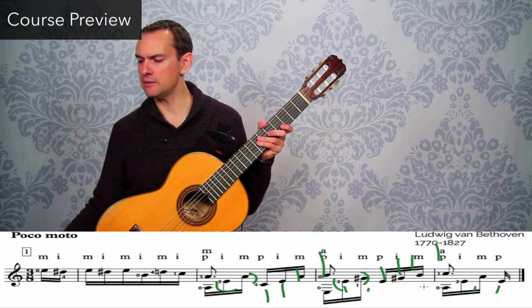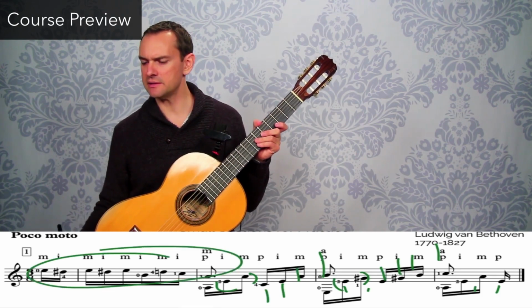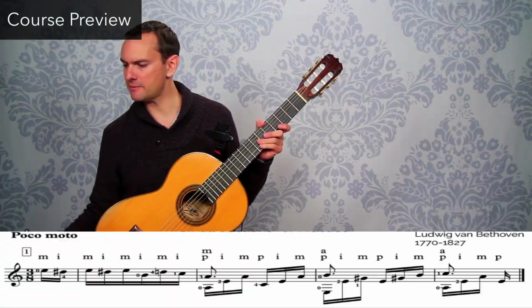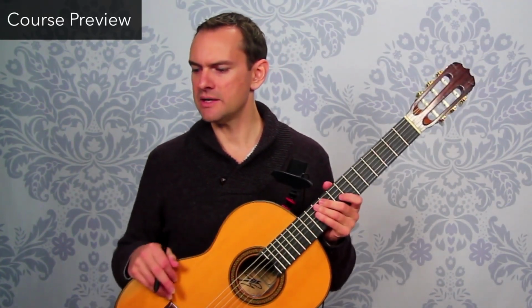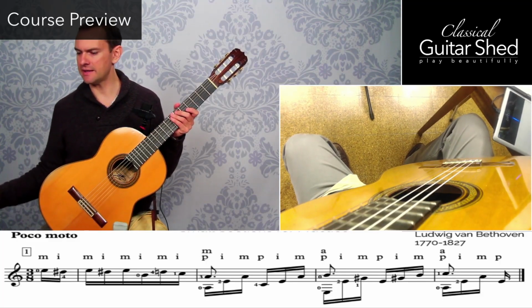So in this way, we can really delineate our parts. This is also the melody. The da da da da da da da. That's clearly melody as well. Now that we know the notes, we know all the musical markings, we know the rhythm and the parts, let's look at the right hand.